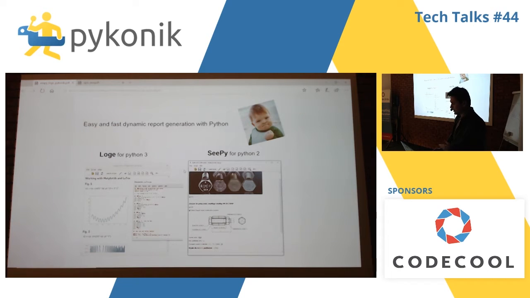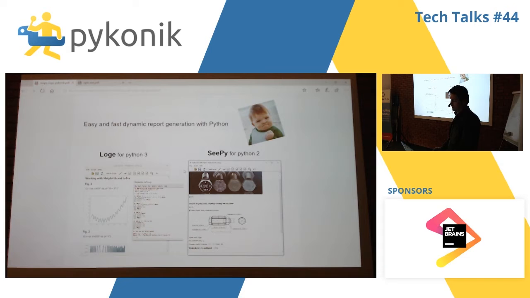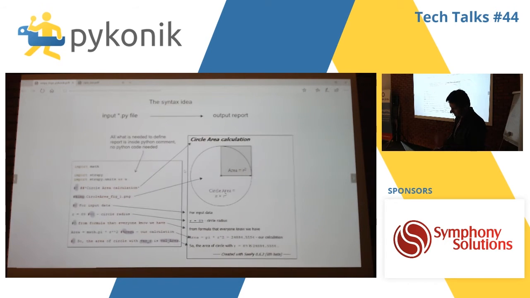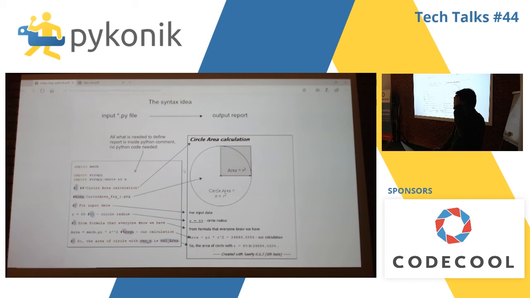So there is Logger and CPy, projects I've made. The CPy is for Python 2 and Logger is for Python 3. Both are available through PyPI, so you can just use pip to install them. The main idea is to put some additional syntax inside Python comments to define the output report.